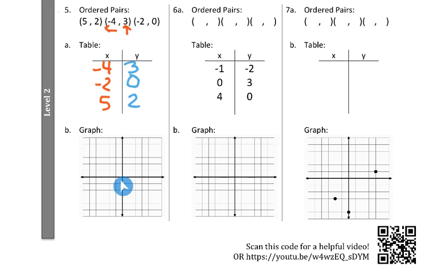Okay, so I'm going to start here at the origin, and I want to go back 4, and then up 3. And it's going to put a dot right there. Give me a second, I'll put a dot. Back 4, up 3. 1 dot needs to go right there. All right, then for our next point, we could do back 2 and up 0. So I'm going to start at the middle like this, and I'm going to go back 2 and up 0. That should give us our next dot.